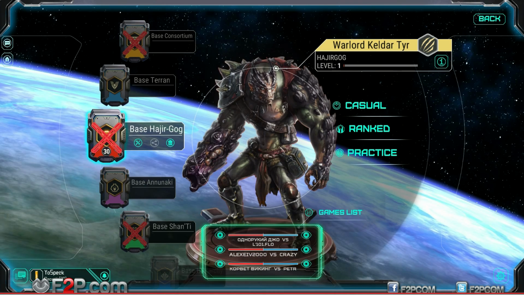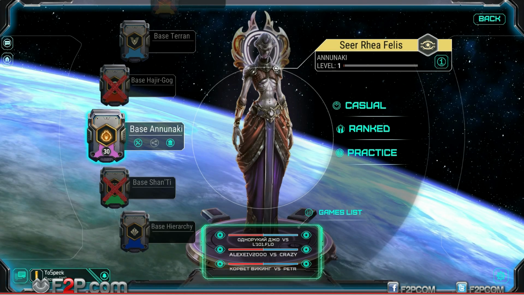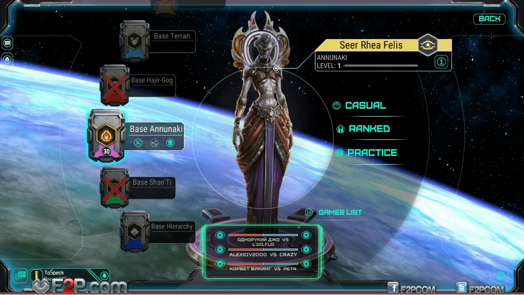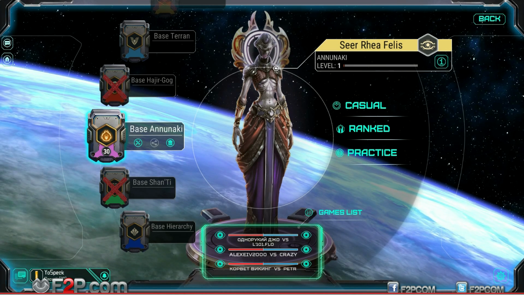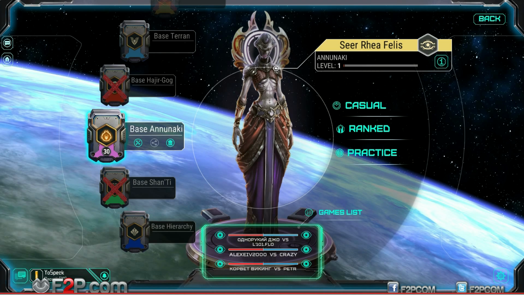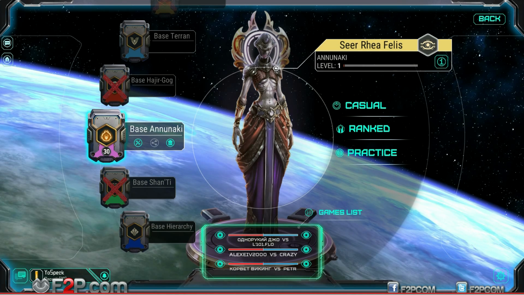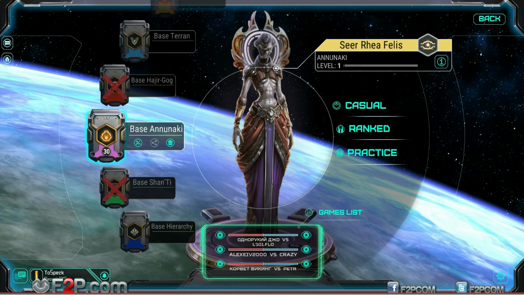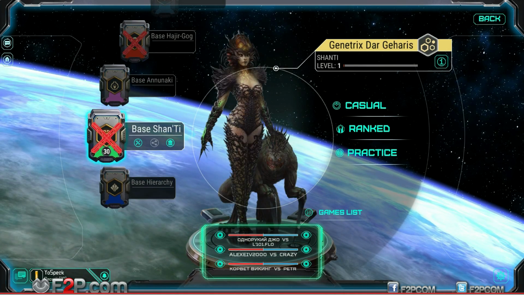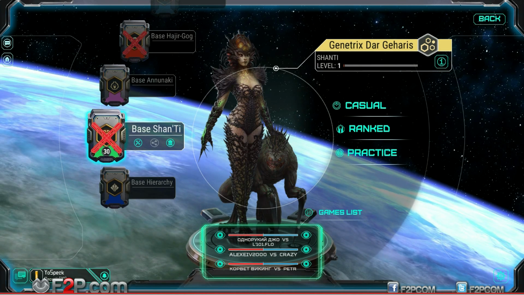Shanti, they are all about mutating, so they can mutate their cards, and it changes what the cards do, and cool things like that. It's a little bit different. And then Hierarchy, they're cybernetic modifications, so they're all about buffing themselves, healing themselves, and nerfing your characters. And they do this with their active cards, obviously, but they also do it with modules, which I'm now going to show you. So building a deck.